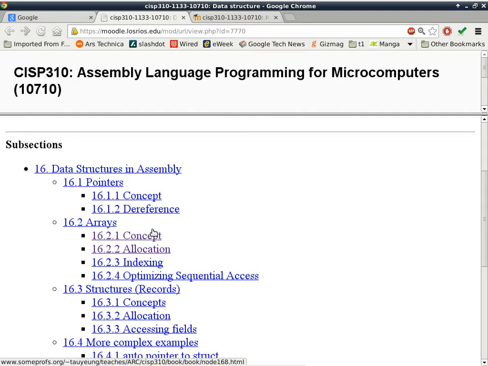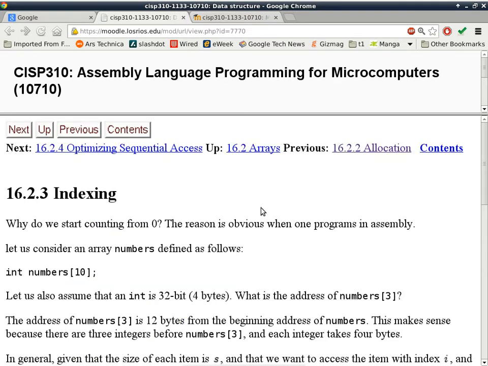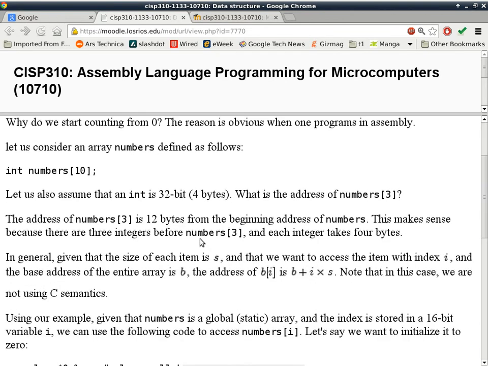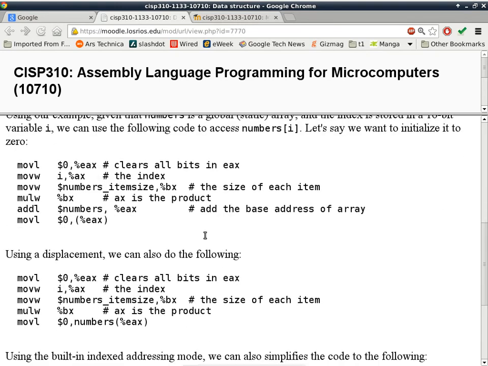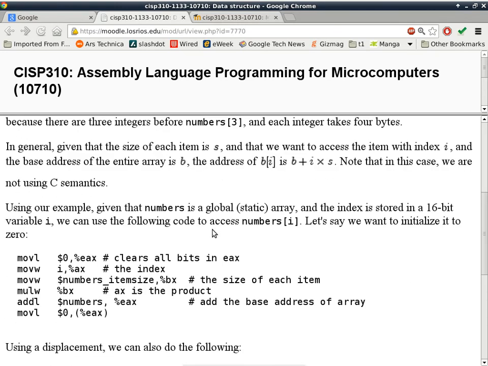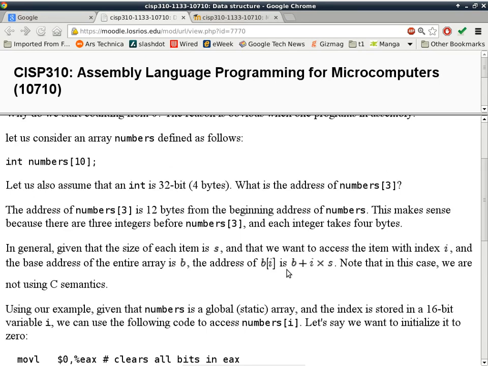Okay, so let's go to indexing. This is our next topic. The question is, how do we do indexing when you're doing everything in assembly language? The focus is right here: how do we calculate the address of an element in an array in general?